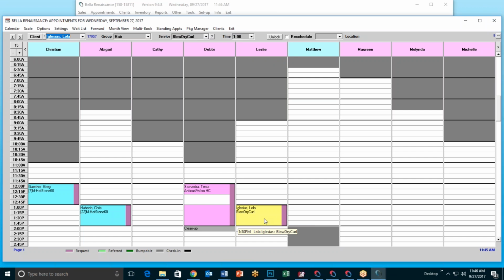So you have single-tiered booking, like the blow, dry, and curl I just did, and we have two-tiered booking, like, say, a massage in a room, and we have three-tiered booking, like a hot stone massage with a person, a room, and equipment. So whether you're using laser hair removal machines, microdermabrasion machines, VersaPulse machines, whatever it may be, you can assign not only rooms, but also equipment. And of course, the first thing you're going to assign is your person.